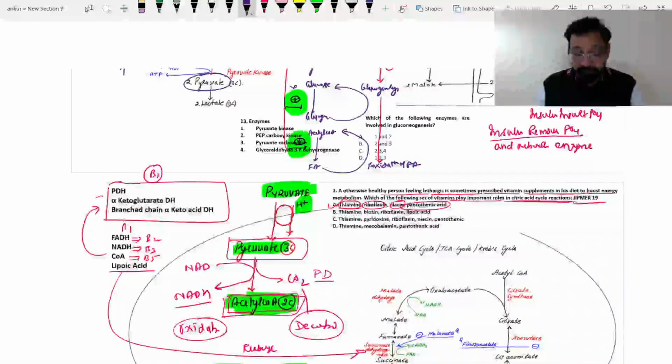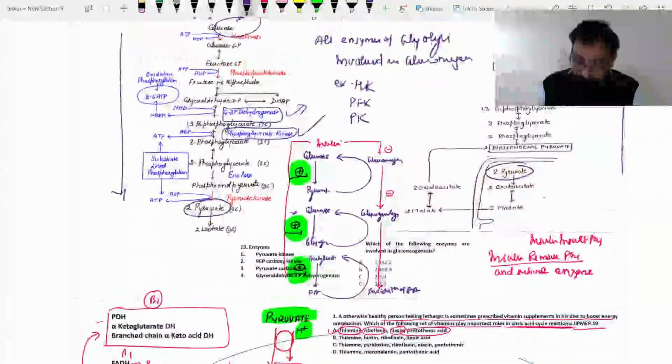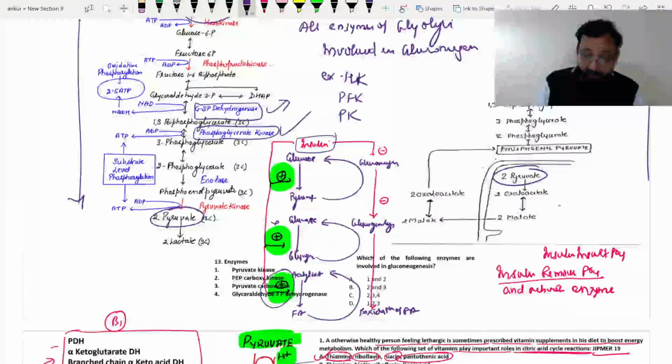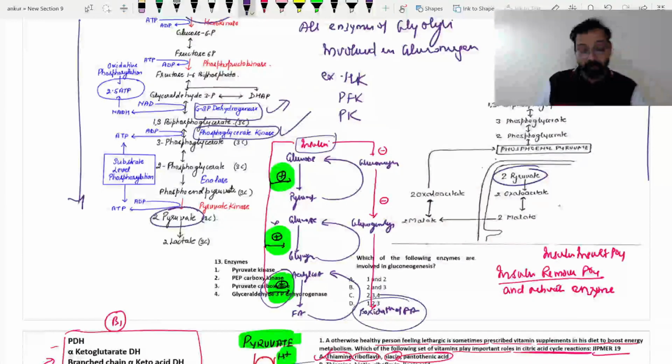I just explained, I told you, in the form of this insulin. Insulin activates fatty acid synthesis. At the same time, it inhibits beta oxidation of fatty acid. One way to regulate fatty acid synthesis and beta oxidation is by hormonal level. Another way is by malonyl coenzyme. When fatty acid is being synthesized, malonyl coenzyme is being synthesized, and it will inhibit CPT1.